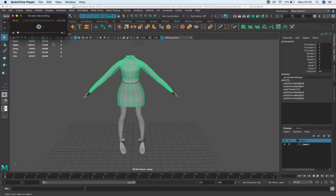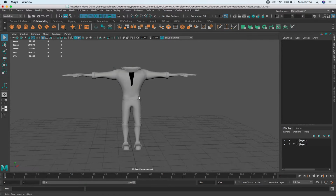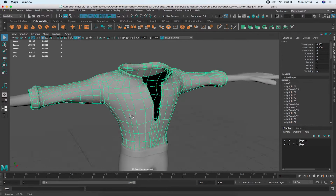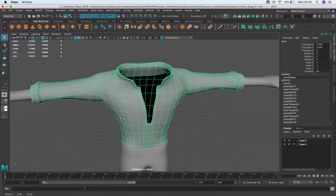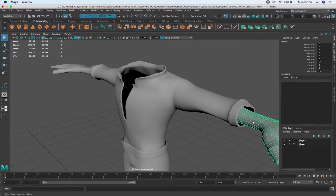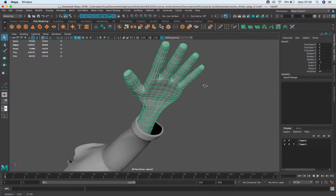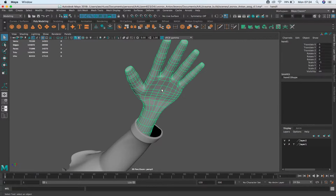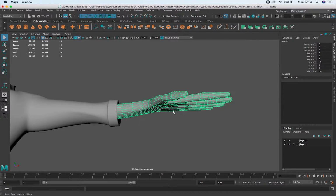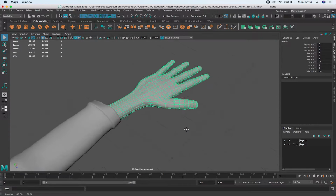Okay, next up is Anton, and yeah, this is looking really good. Some really nice shape to it, and so far the model's looking pretty clean. Maybe a little more meat to the palm of the hand. It looks a little concave, and I think you want to have that come out a bit down there. But the modeling looks clean. The topology looks good.